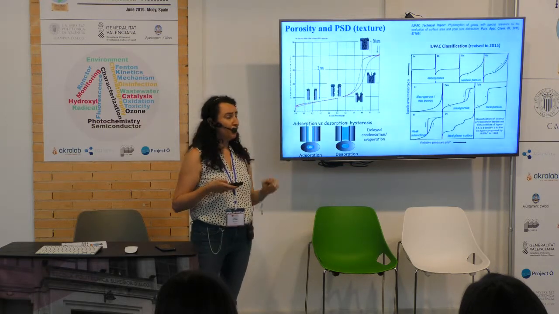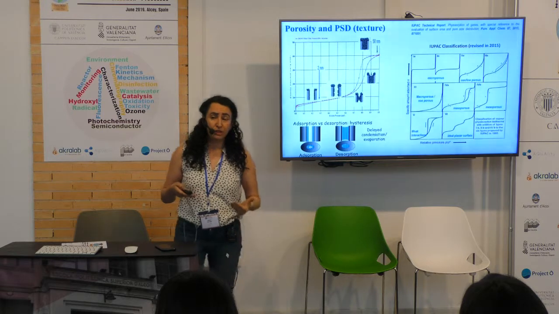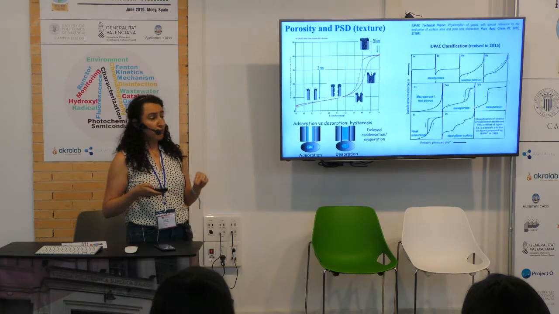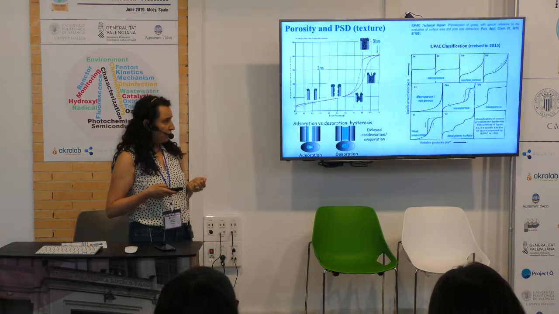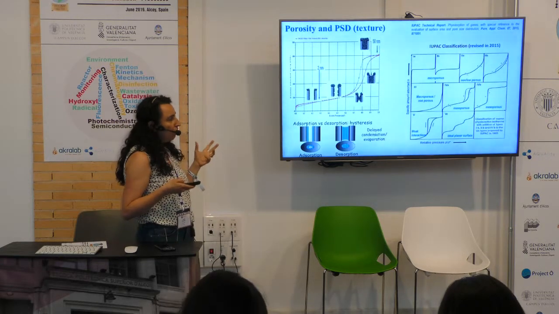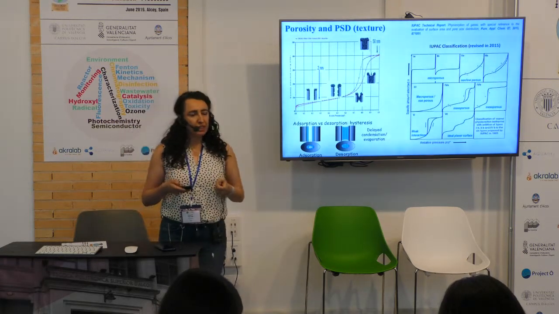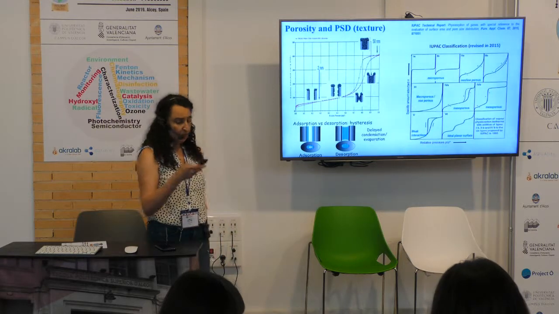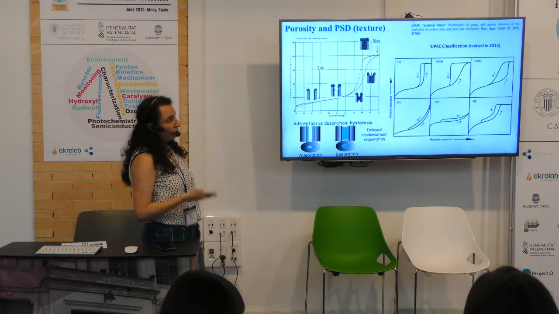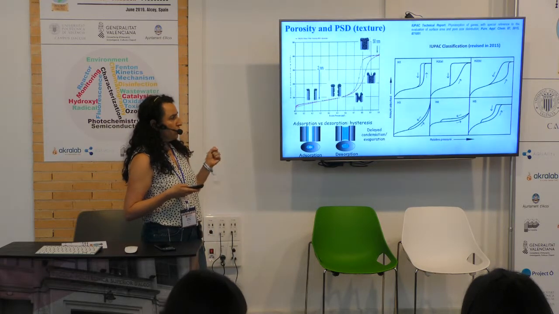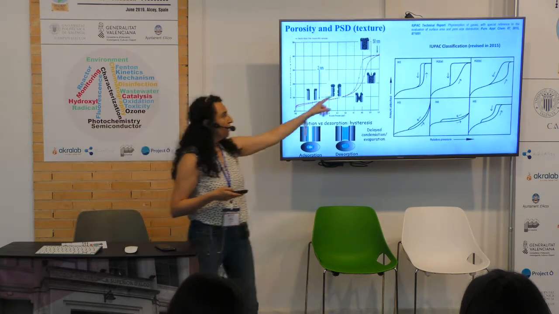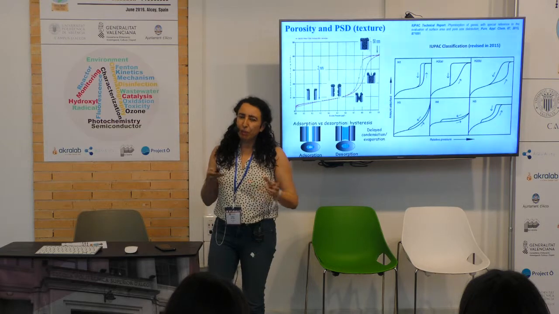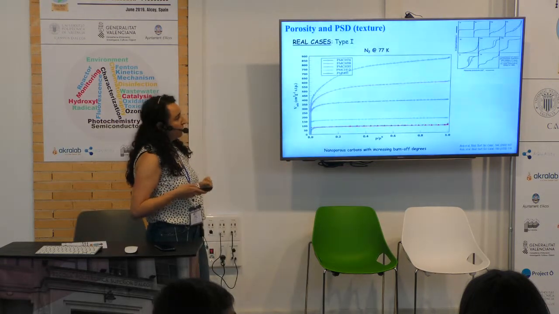This is the new IUPAC classification, as I said, revisited in 2015, so please do not use the old one. They basically rearranged the names, including the appearance of new shapes due to the advance in the formation of materials. And depending on the shape of your isotherm, you are going to have the first indication on whether your material has micropores, mesopores, or other types of pores, even without applying any equation. Then, if you are more trained in the analysis of this, you can also analyze the shape of the hysteresis loop on the adsorption and do a classification and gather some extra information about how the pores are connected or not in the matrix of your material.